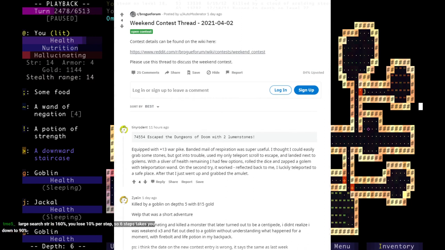Large search strength is 160%. You lose 10% per step. So six steps takes you down to 90%. Oh, interesting. That's pretty simple. And that's just how search works in CE, right? That's different than 175. And how do individual searches work? Because they're like separate?